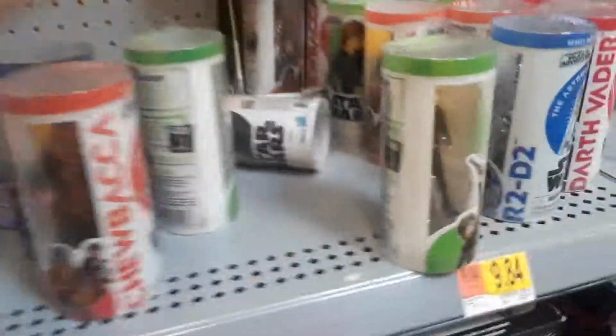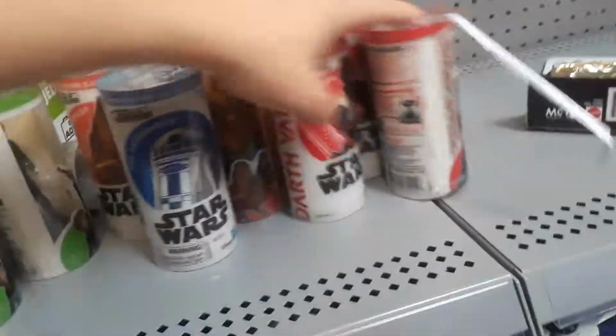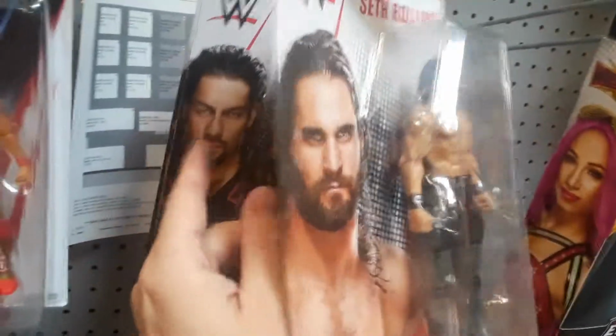Got Luke Skywalker, Imperial Stormtrooper, R2-D2, Chewbacca, Darth Vader, Yoda. These all come with like a comic too and stuff, so they're kind of cool. We got TIE Fighter, WWE, Wrestling Theater, Sasha Banks, Charlotte Flair, Roman Reigns, John Cena, AJ Styles, Seth Rollins, Roman Reigns, Seth Rollins.